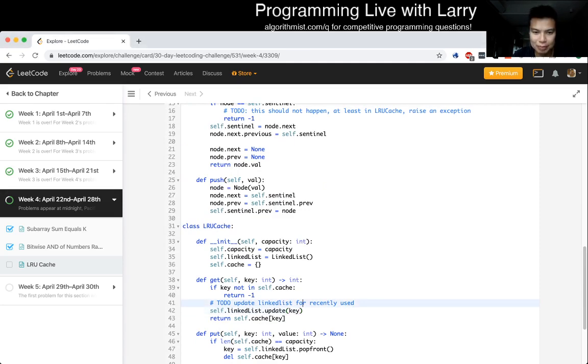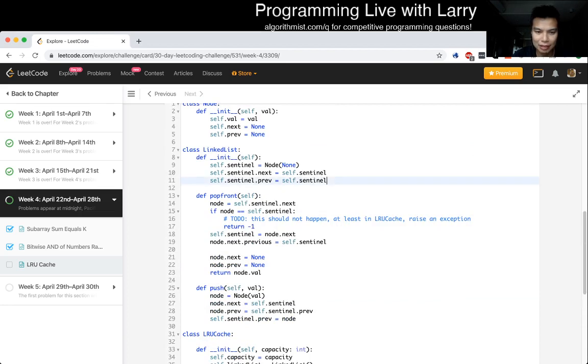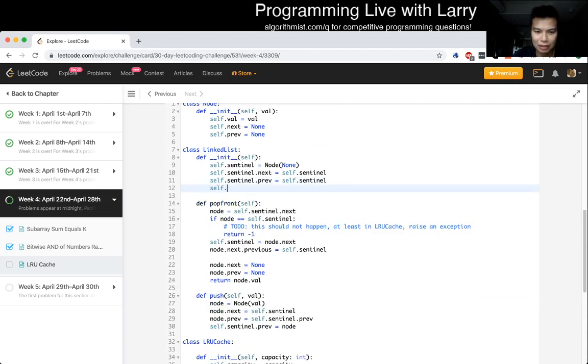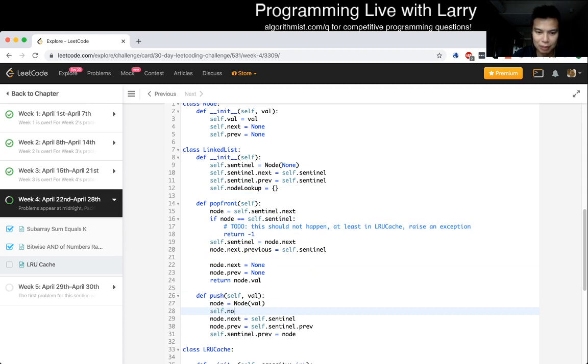Okay. So now let's just have a node lookup. Whenever we push, we will store that node lookup of value is equal to node.